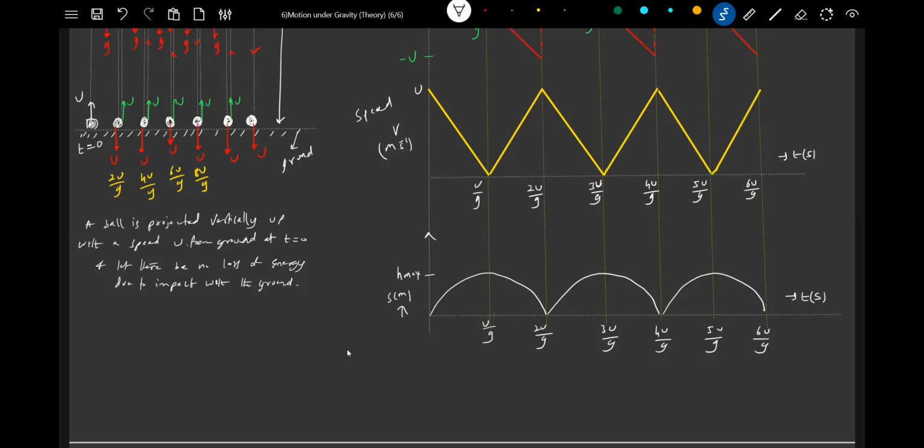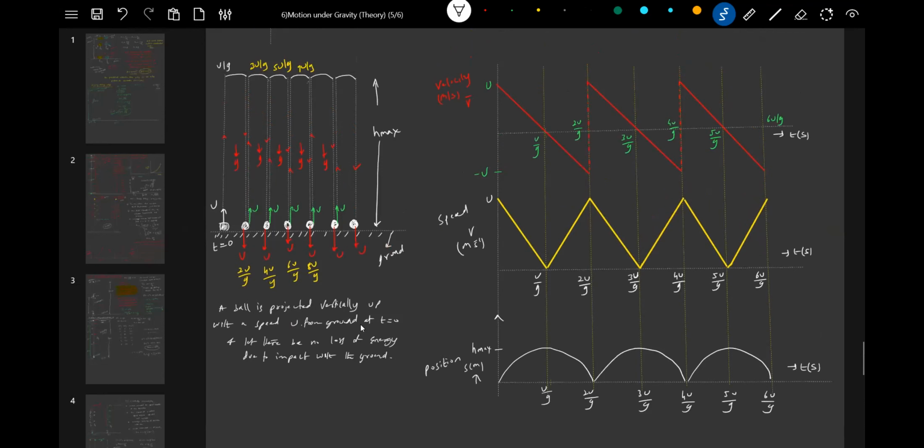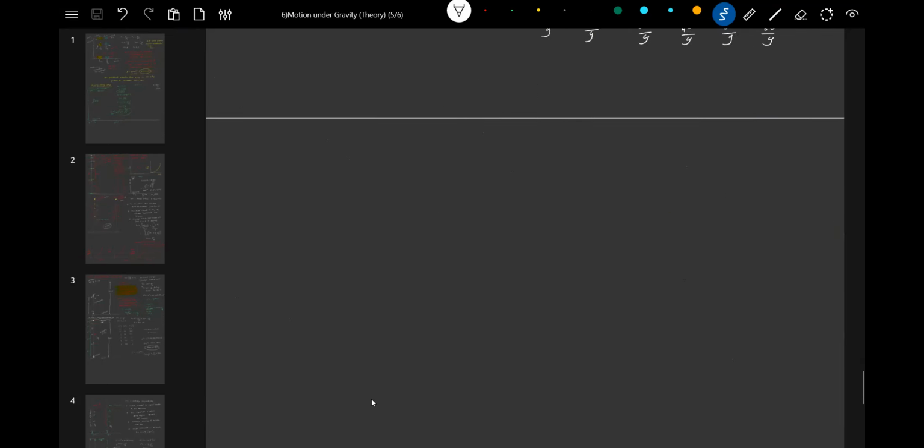So what is this last quantity? I should call it position. So this is what happens for the bouncing ball. If there is no loss of energy, the curves will be of this kind. Similarly, one more graphical thing we'll discuss.